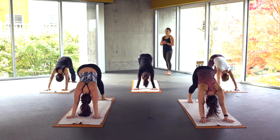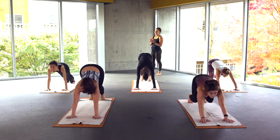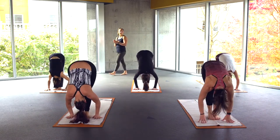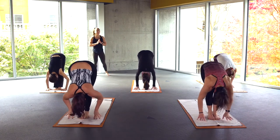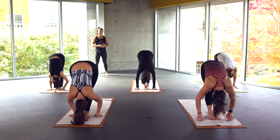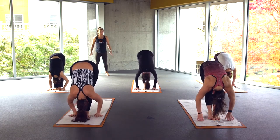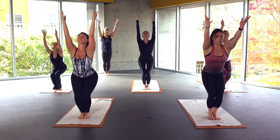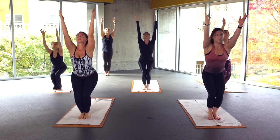That means a chair pose, so bend the knees, gaze forward. Step, jump, or float, top of the mat, forward fold. Inhale, halfway lift. Exhale, deeper fold. Inhale, right into a chair pose. So the feet stay together, bent knees, arms come up shoulder distance, and the gaze is up between the hands.